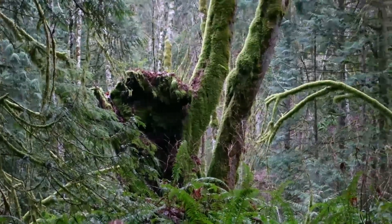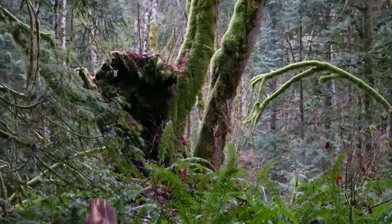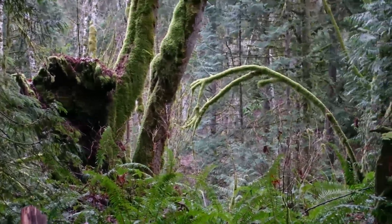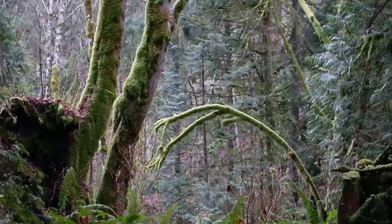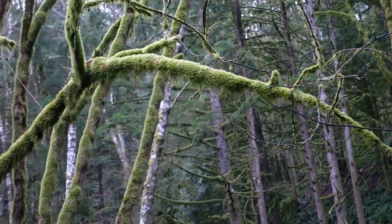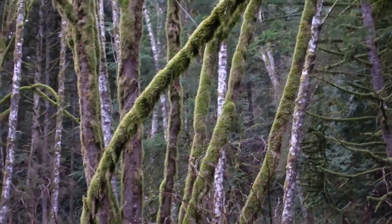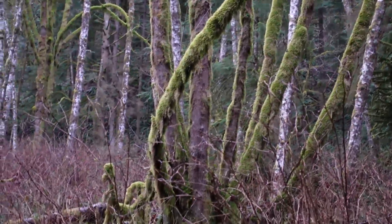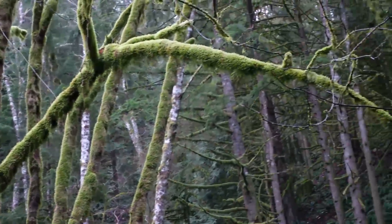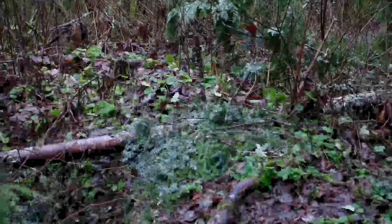Kind of a cool stump over there as you leave the Medusa tree, approaching the water area. Two huge trees right down to that stump. I'm kind of digging this branch right here — might be tough to get a photo of it with my telephoto lens on, but look at that, just looping up and over. At least we got the video to capture it for you.